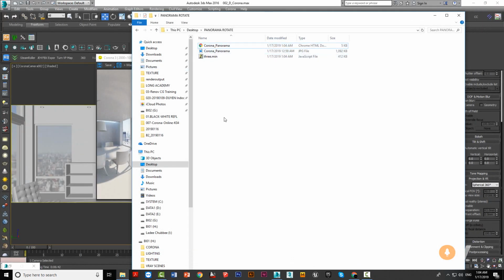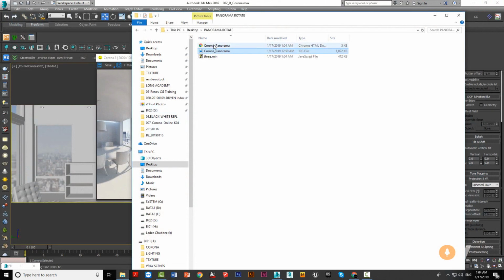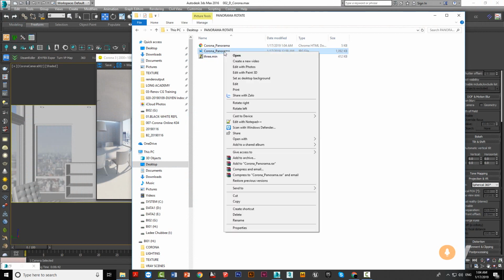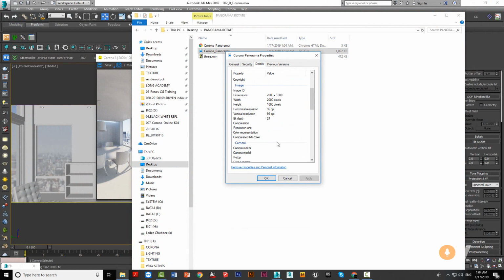Okay, so how about posting this image on Facebook? Very simple. This is your final image. You're gonna change a little bit in its properties, so choose it, right click, Properties, and in the Details here, for the camera maker and camera model, you're gonna change them a little bit.